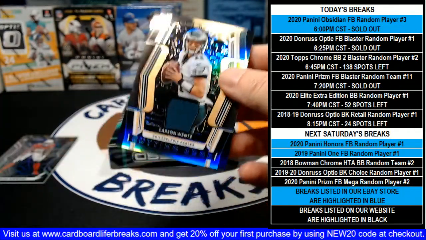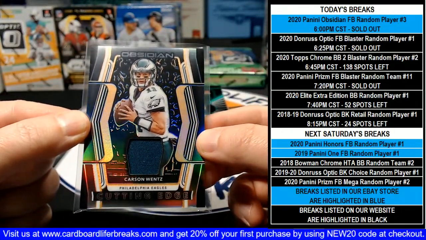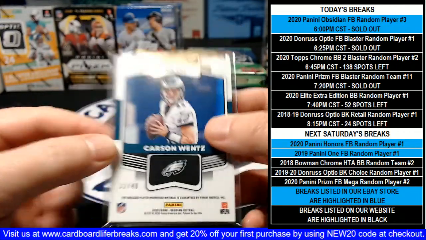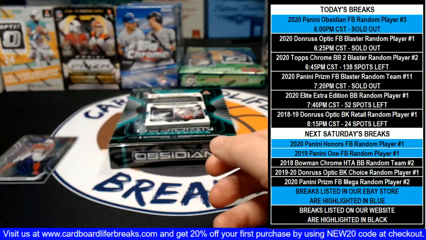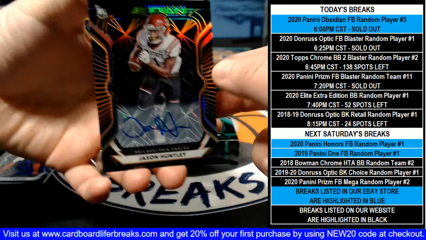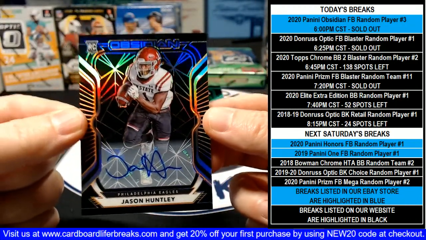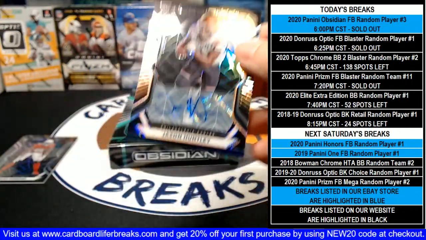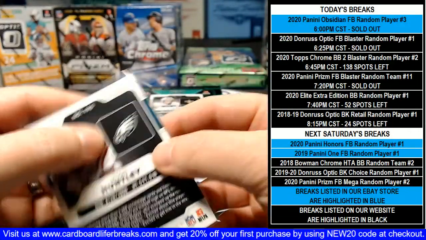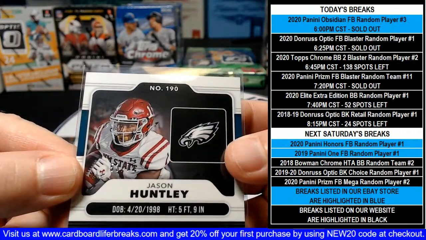Of course, he got traded to the Colts this week. Hopefully he'll be able to get back on track. And that is serial numbered 32 of 40. Hey, Shelby. And then our next card is a Jason Huntley rookie autograph, and that is the orange parallel. And that is serial numbered 53 of 75.